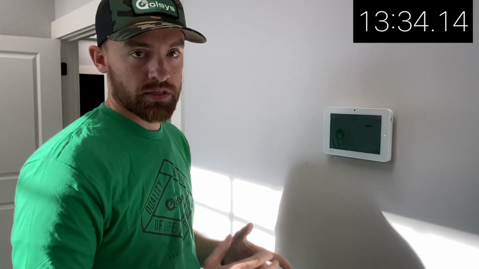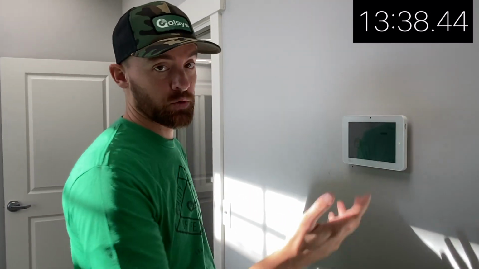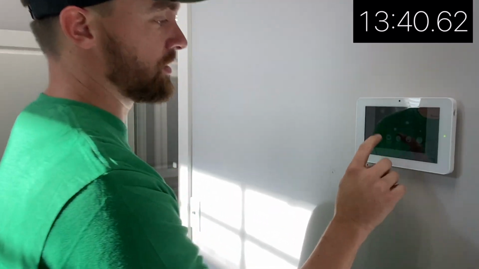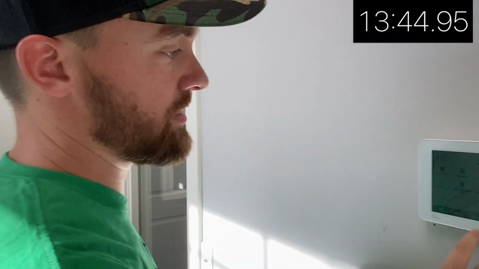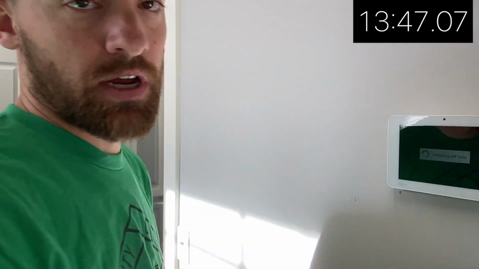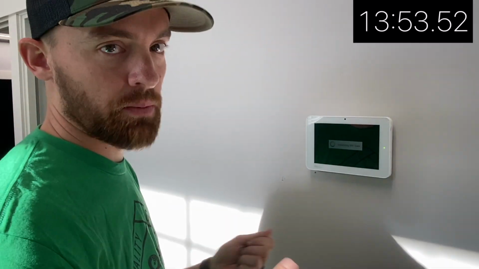The next thing I want to do is test the sensors. I want to make sure that we're getting good signal strength. So we have a really cool tool built into the panel for that. So I'm going to enter my user code. Settings here, system test. I'm going to go to a sensor test. Now I want these sensors to communicate a couple times so that I can get some accurate information. So I'm going to go open and close those doors real quick, a couple times.